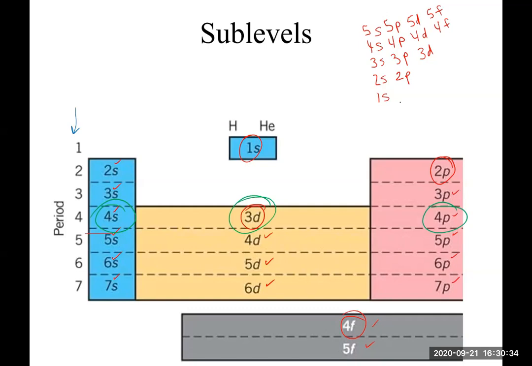So we're going to go through 1s first, and that's our 1s at the very top here. Then we go through 2s next, and that's here. Then the next thing we do is go through 2p, and then we go to 3s. So 2s, 2p, and then 3s, and I'm just putting blue check marks by them as we go through. Then 3p and 4s. So here's 3p, 4s.